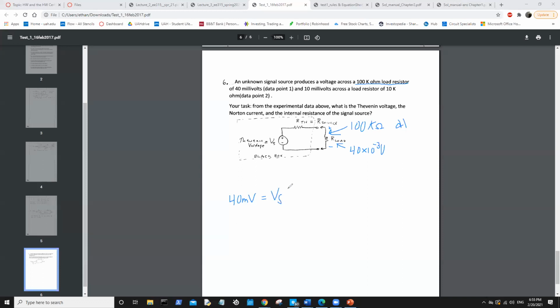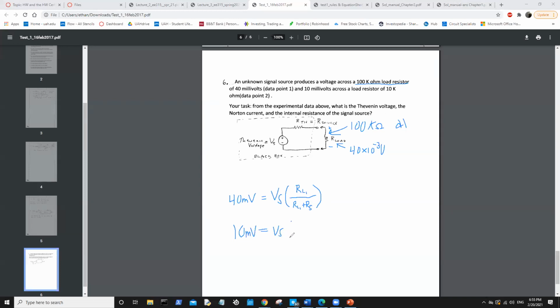And then that's going to be multiplied by parentheses, R load divided by R load plus RS, or R Thevenin, however you want to do it. We'll just do S because it's faster. So this is for the first one, and then you do the same thing for the second one. You could fill in RL if you wanted to, but we can do that later.